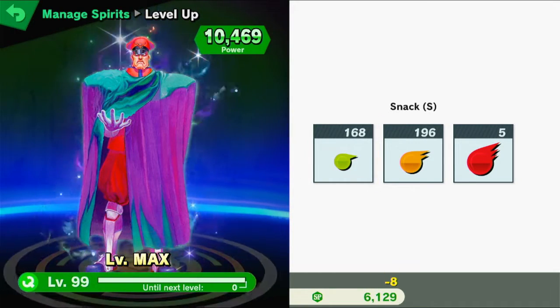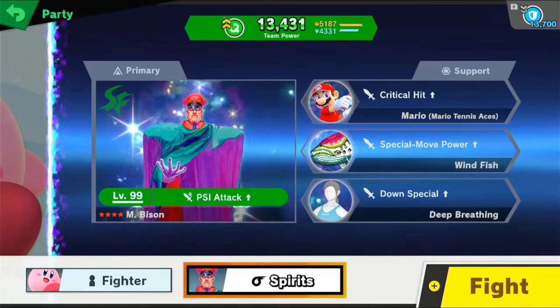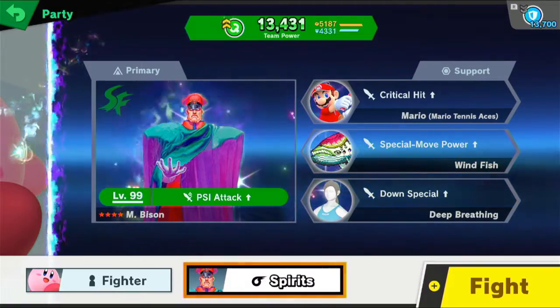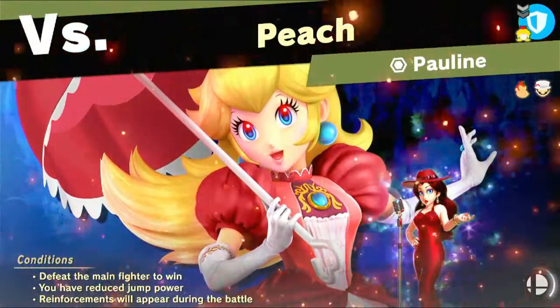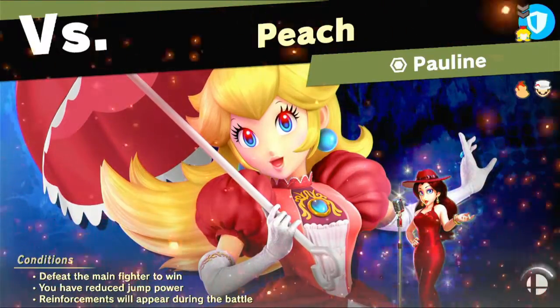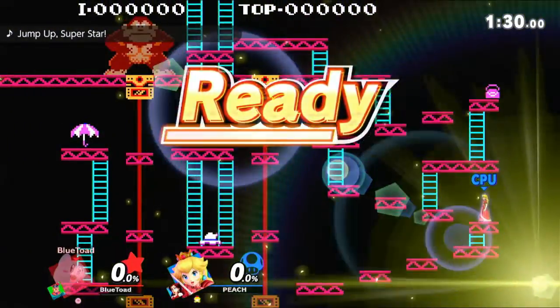To max. And by default is over 10,000 team power. So, with everything else added in, we have 13,000! Oh, finally. High numbers. Very high numbers. This is as high as it's probably gonna get. And now I actually have to do well in this fight, which is doubtful.